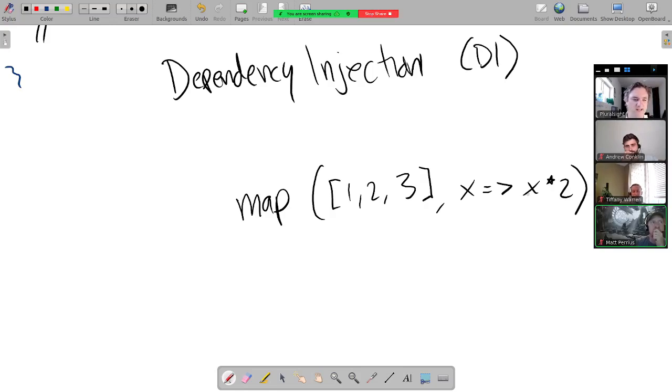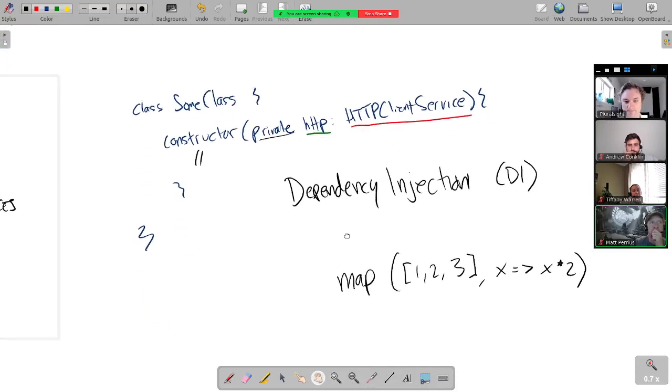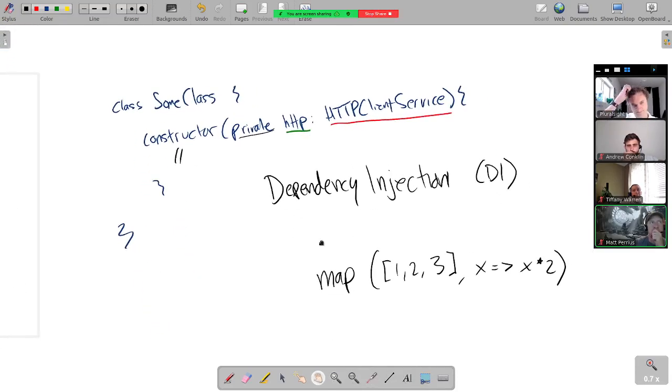I have a function that depends on another function. So rather than defining that function in here, I inject it in. That function's a dependency, so I give it the dependency instead of making it its responsibility to find that in the global scope or any other thing. In Angular, there's an injector that does all the hard work for us. All we need to do is use the type. Questions about dependency injection?